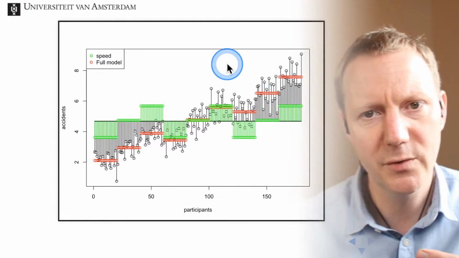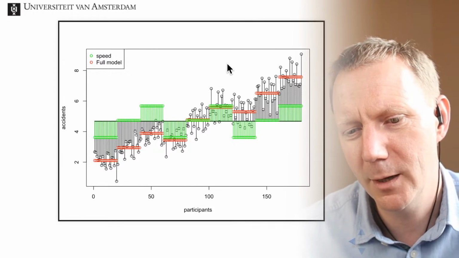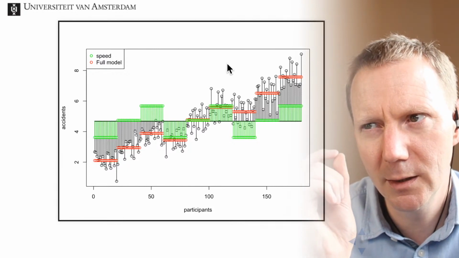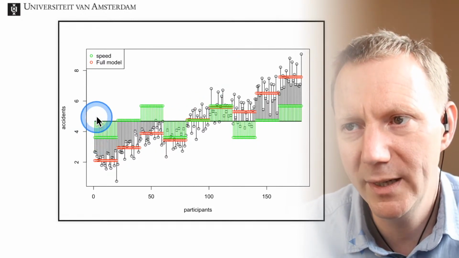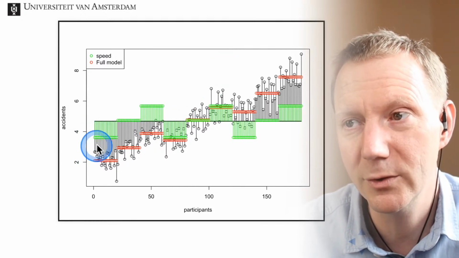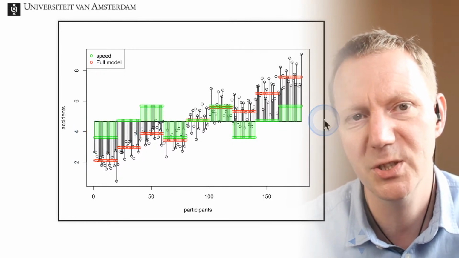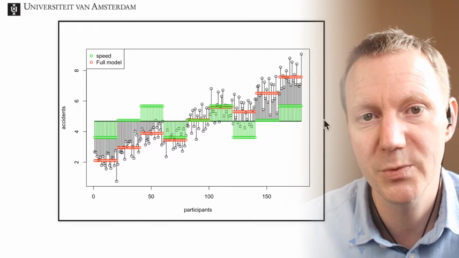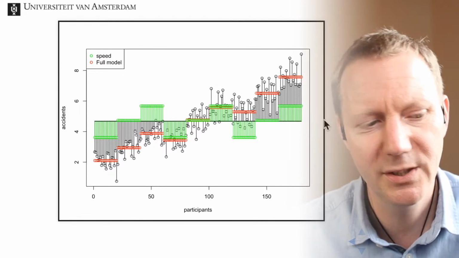The total sums of squares that is explained by this independent variable is all these green vertical lines squared and added together, and that results in how much explained variance there is for this particular independent variable. Are you still following me?